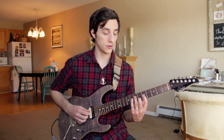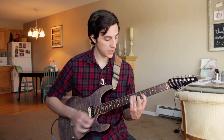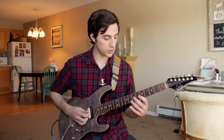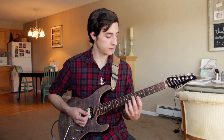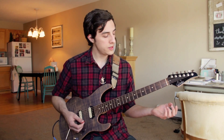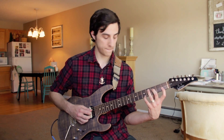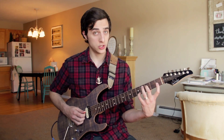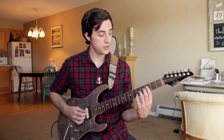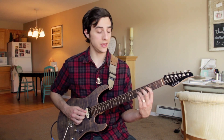We can do that with all the inversions as well. First inversion — the middle note is going to be C, and we're going to bring that up an octave. And we end up with our open voicing again. Same thing with second inversion. Now one thing that I do — going back to the first shape — I don't keep the shape that way; it's a little more awkward for me. So all that I do is take this C note and move it to the G string.